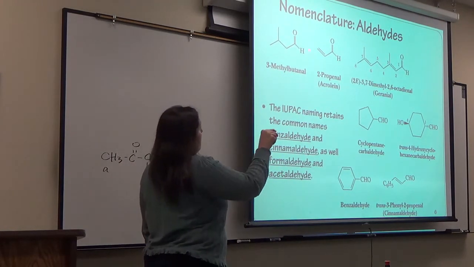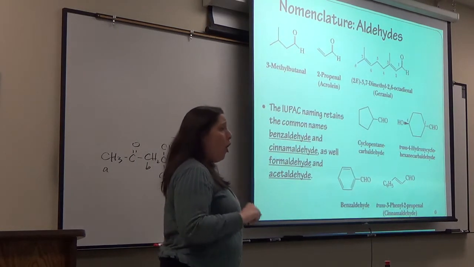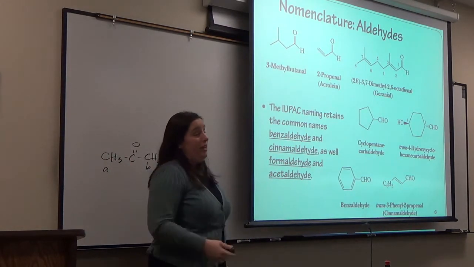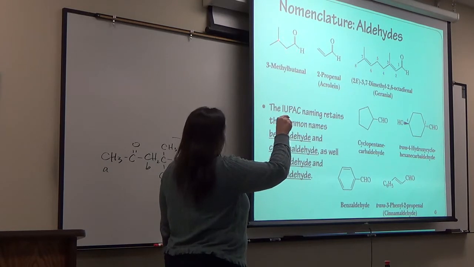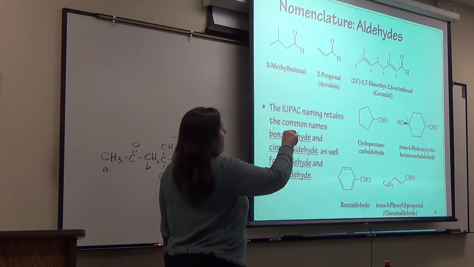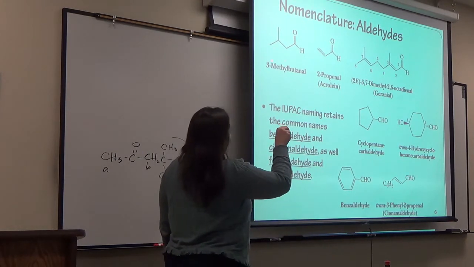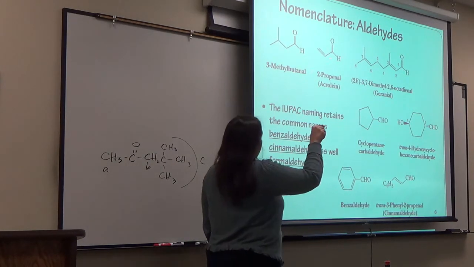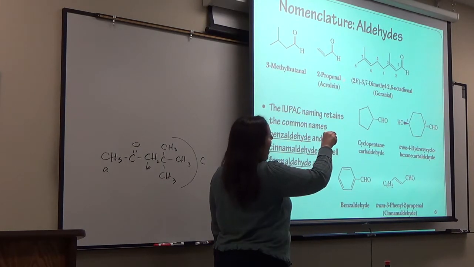And with the aldehyde, because it has an H associated with the functional group, it always has to be at the terminal, at the ends of the chain. So it is always going to be carbon 1. So 1, 2, 3, and 4. So 3-methyl-butanal, rather than counting from this side. We have to start where the carbonyl is. So here it is again. So 1, 2, 3. So the double bond is at carbon 2, so 2-propenal.